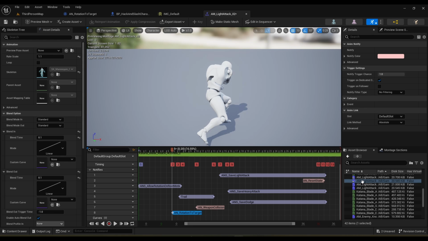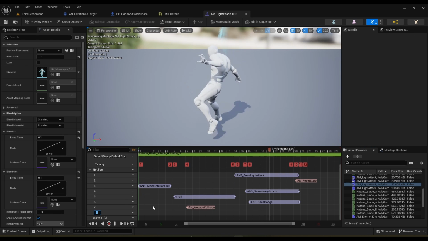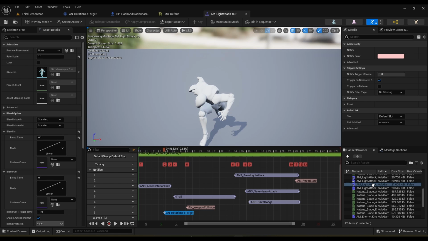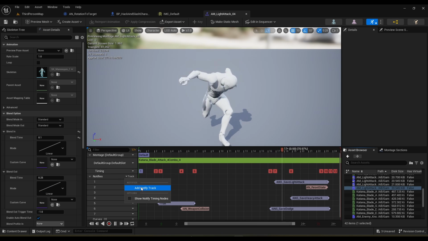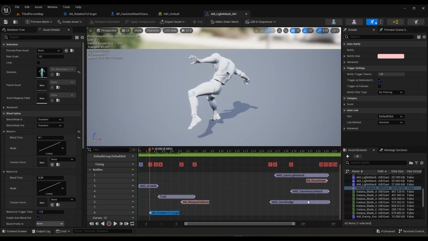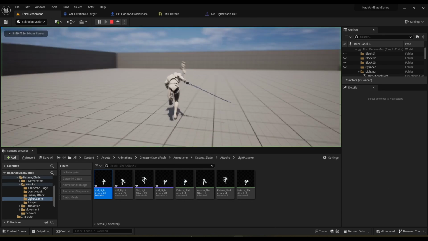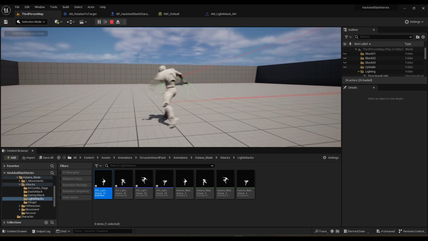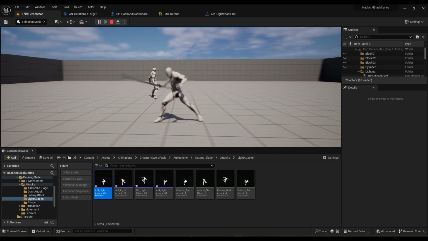Let's copy this so we don't have to keep looking for it. Nice, so let's give this a try, see if it works. Instead of looking in this direction, see, character rotates that direction. So it works.